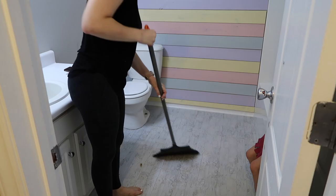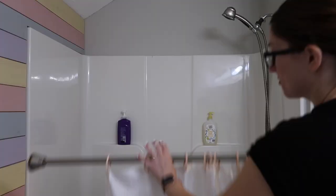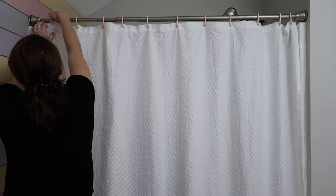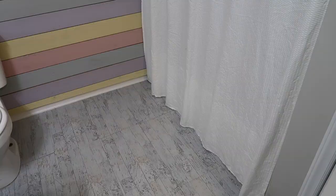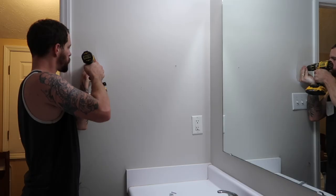So after finishing the wall, it was time to clean up and put together the final details. I cleaned all the tools and mess out, scrubbed everything as much as I could, and started to decorate. We went with pretty limited decoration since I wanted the wall to be the main focus. A white shower curtain and a few tiny little touches gave everything just what it needed to draw together the decor without it being overwhelming.